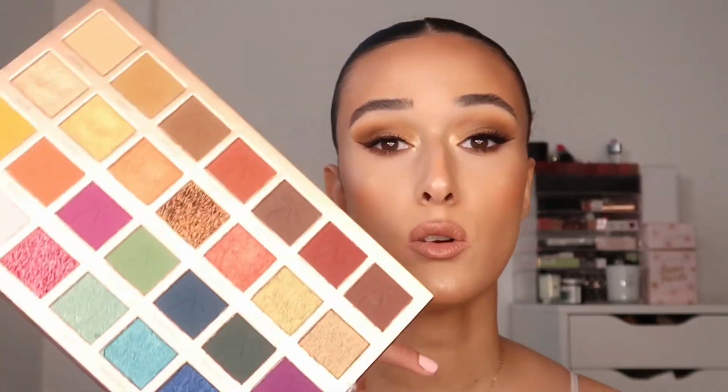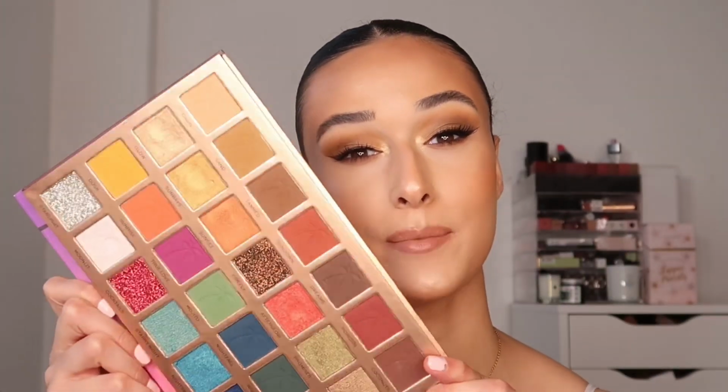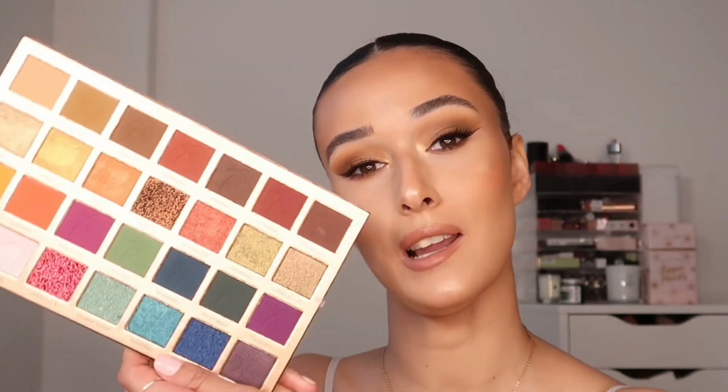But this one I feel as if I can literally grab when I want to create a sultry look, when I want to create a pop of colour. There is just so much you can do with this. You can create your classic sunset vibes, which I don't really see in a lot of Revolution palettes these days, so this one is for you. If you love all that stuff, like greens, a pop of blue, a sunset eye, a bit of purple, then this is definitely for you. When I'm looking at the colour story, it's probably my favourite Revolution palette, not just because of Tammi, just because of the colour story. I think this is very well thought out and I love it. So yeah, congrats to Tammi, like I said.